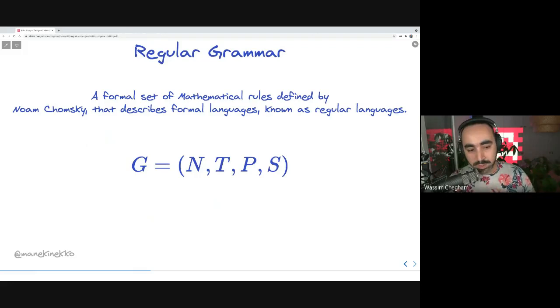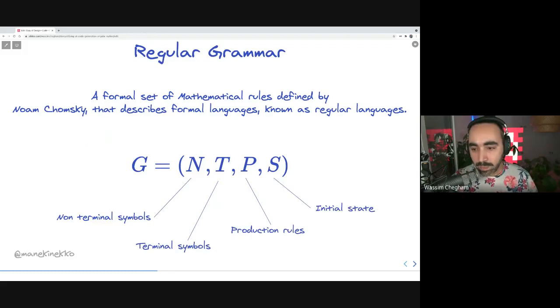Putting this into a mathematical expression, we have G equals (N, T, P, S). N is the non-terminal symbols; we'll give examples of these definitions on the next slide. T is the terminal symbols, so these are all the symbols that cannot be derived to other symbols.